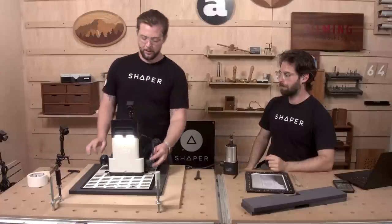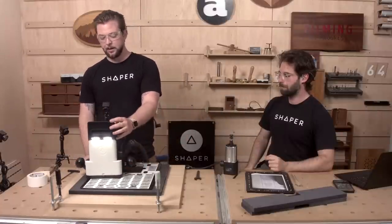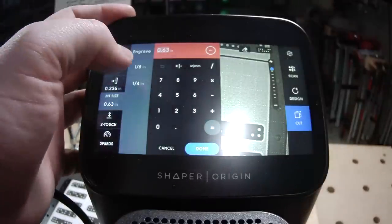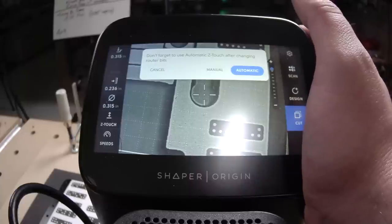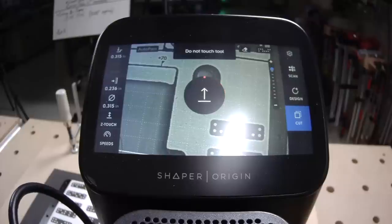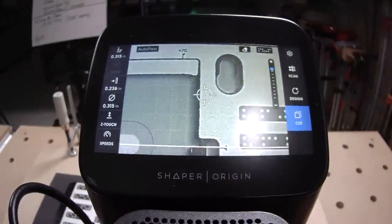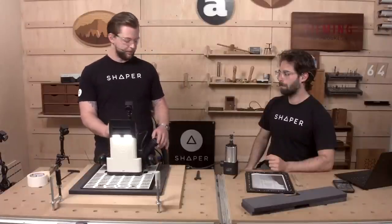And don't forget to touch off on the material and not on the top of plate. So if the bit's small enough, I like to go through the little keyholes here. But you can do inside the window as well. There it is. There we go. All right. Ready to go.